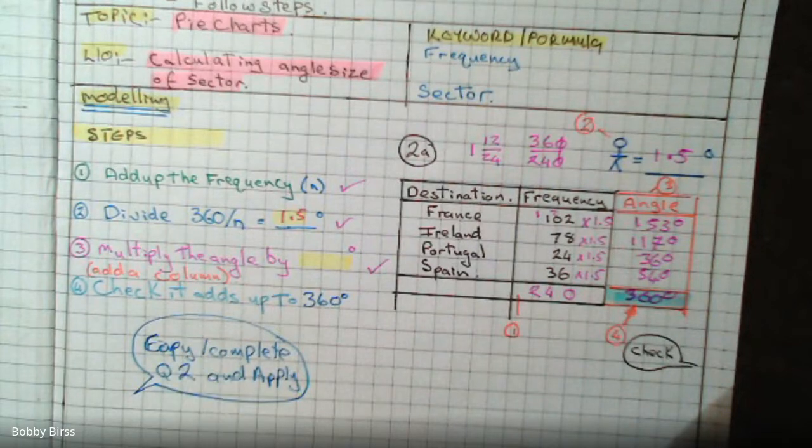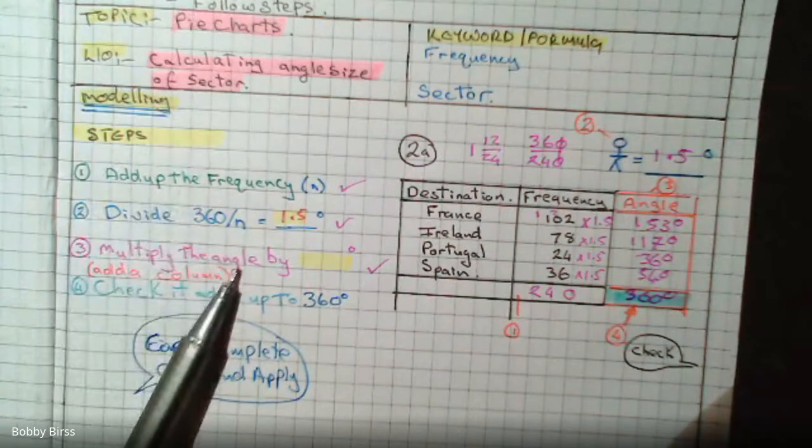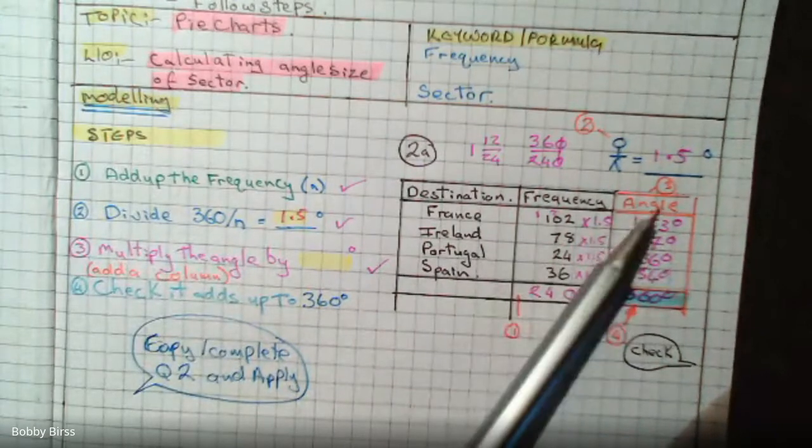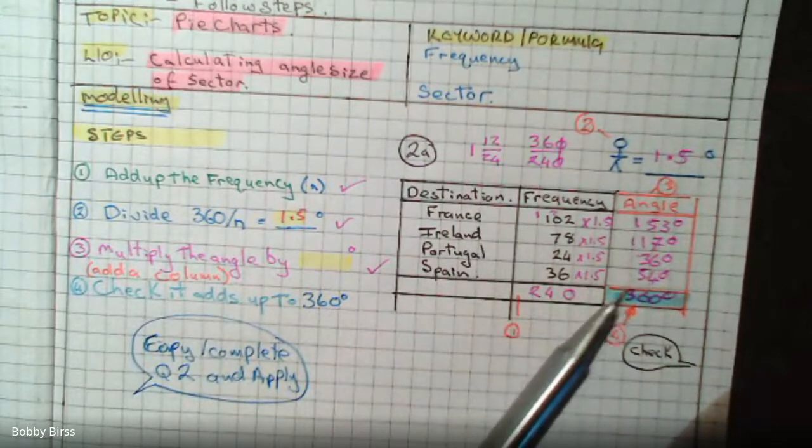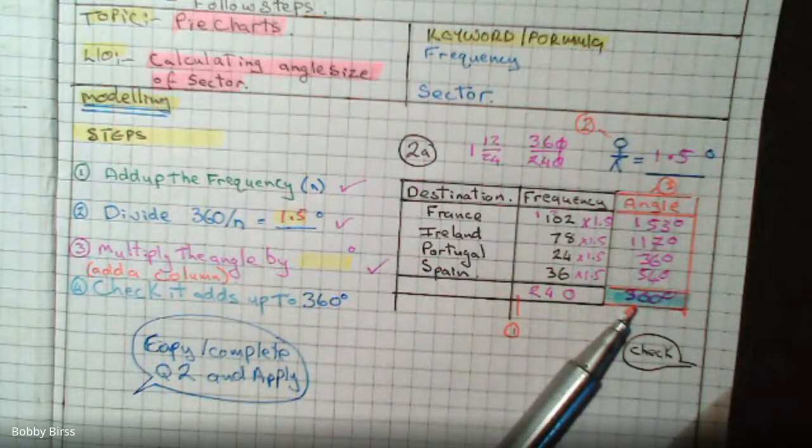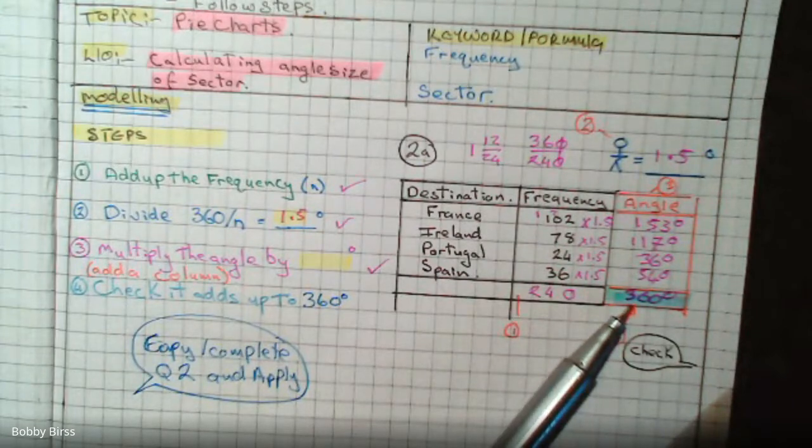So, as I say, I'm not interested in your ability to draw a pie chart because you need to go and get a compass and you need to go and get your protractor. That's a different skill. The only thing I'm interested in is, can you follow these instructions, calculate out your angles, the size of the sectors, and double check your answer is 360, and then we are sussed and sorted. Okay?